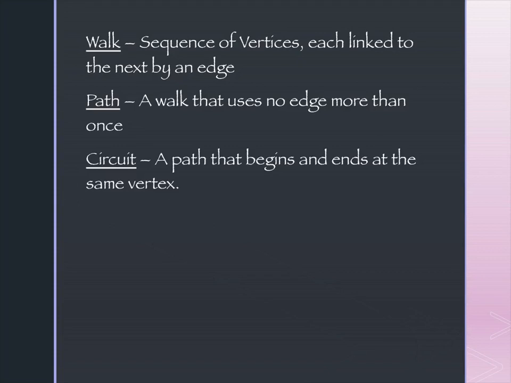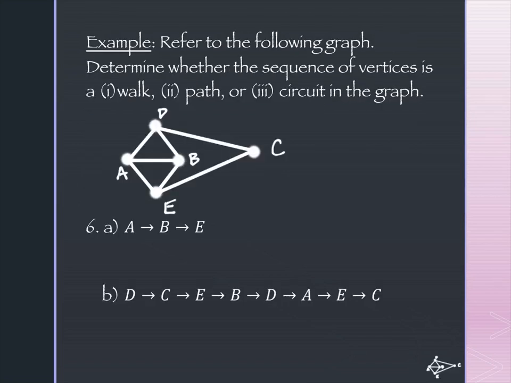Okay? So when I left my office from Bailey, if I actually had something connecting it, right? And I came to Stavros and then I went from Stavros back to Bailey, that would be a circuit. Okay? All right. So what we're going to do is we're going to be given a graph. This is our graph. And we're going to be given different itineraries. We'll call them that. There's not a good word.